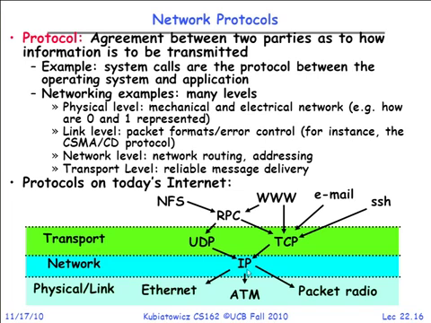The transport level is then on top of IP, and that's where we get, for instance, TCP for getting reliability, or UDP for getting fairly fast datagrams. So that's the transport level. And then above this is kind of all the uses. That's where we get remote procedure calls to get NFS and World Wide Web, or maybe directly on top of TCP, email and SSH. All of these things are users of the transport protocol. So you'd have to take 122 to really go into a lot of detail on this.